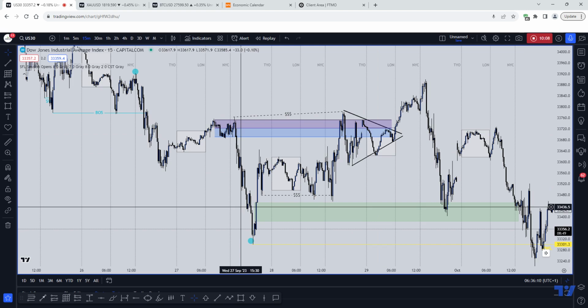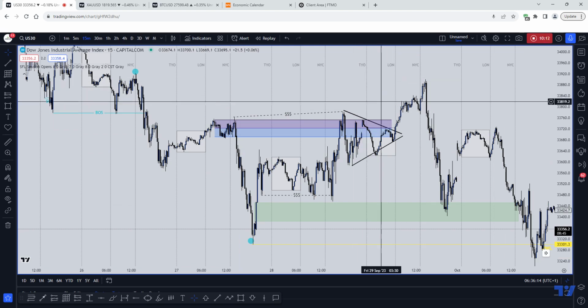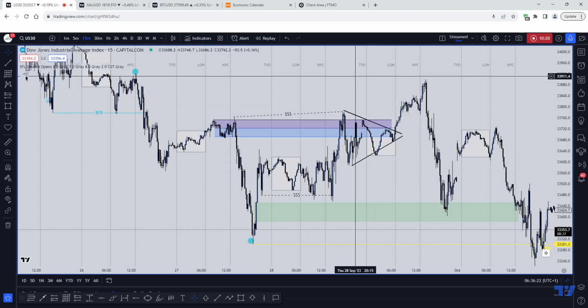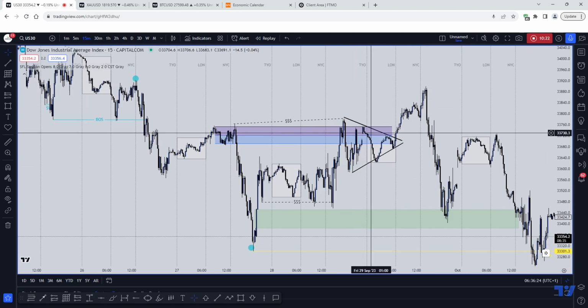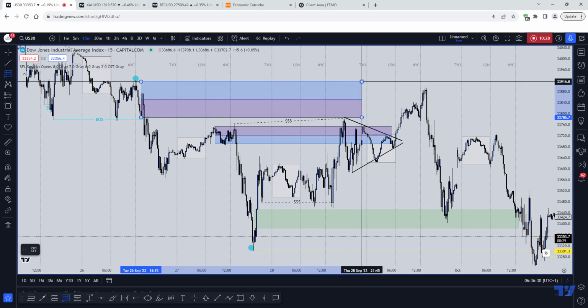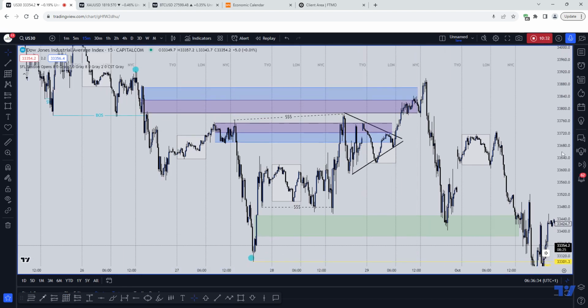If the market breaks to the upside first, this means the market has taken this liquidity. So then the next draw on liquidity, the next area that the market should target, will be the liquidity in the opposite direction. And that's exactly what happened. You can see here this wedge broke to the upside and it tapped into, first and foremost, this level of supply here. Okay, now we tapped into this level of supply, but we had no manipulation.